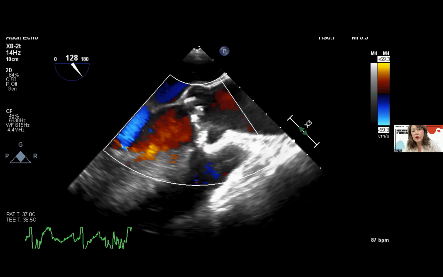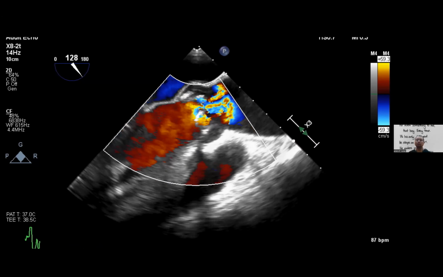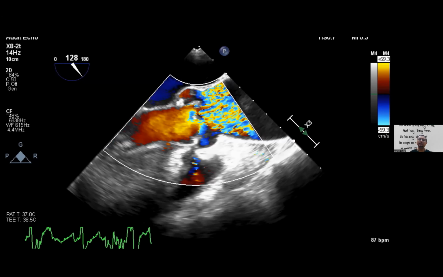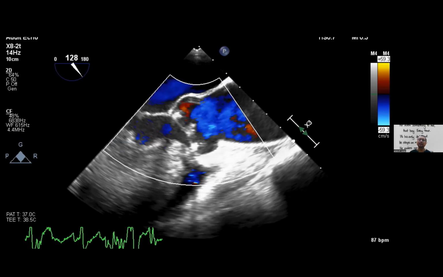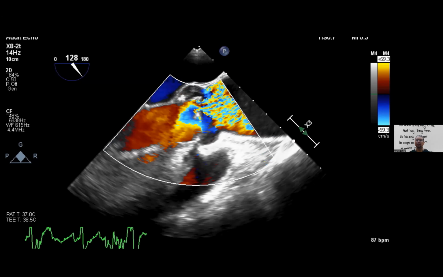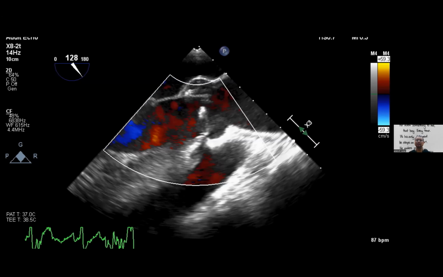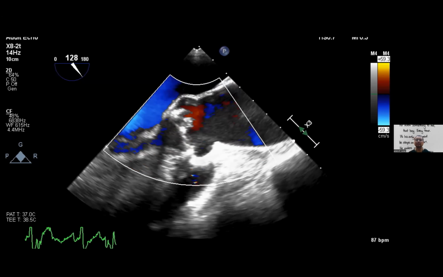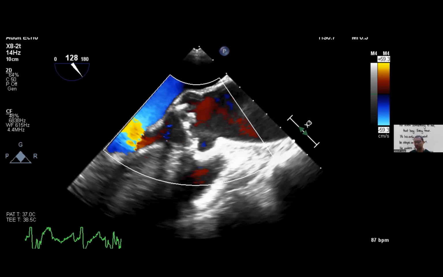Because we did a study, me and my colleagues in IJN. In this study, we noticed that those with reverse area gradient mismatch, even if they undergo operation, the outcome is the best out of all the others. Meaning that it's more likely that this doesn't represent a true severe, rather this is a moderate aortic stenosis.